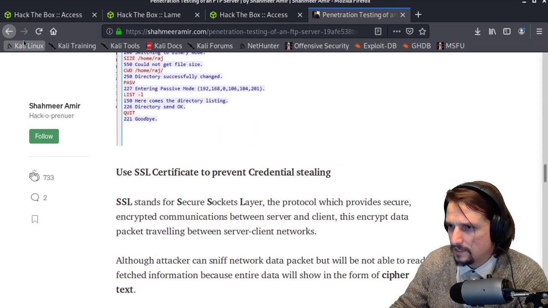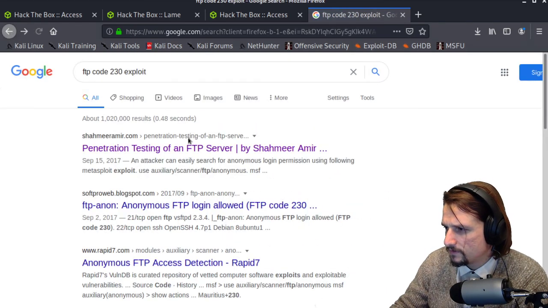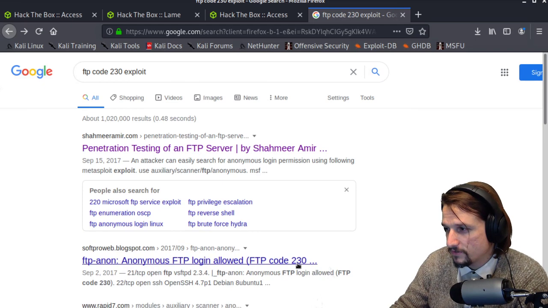Yeah, so I like this guy's article, but it's not doing what we want it to do. But it is telling you how to secure it too. Did you notice that?